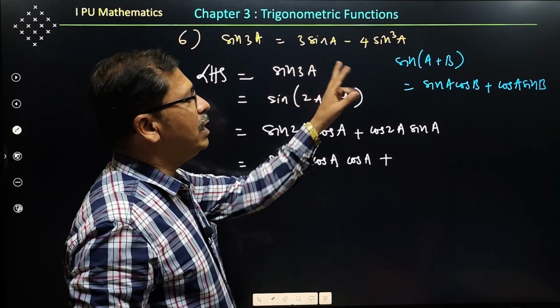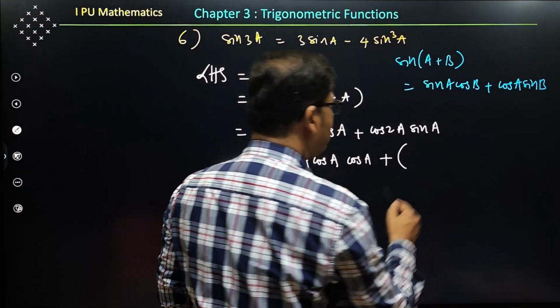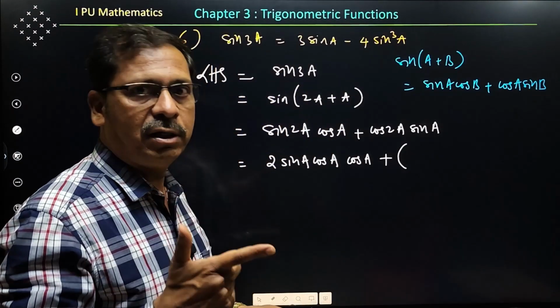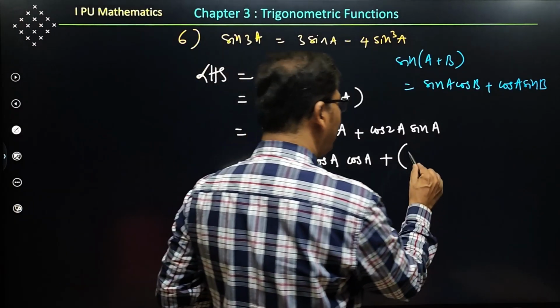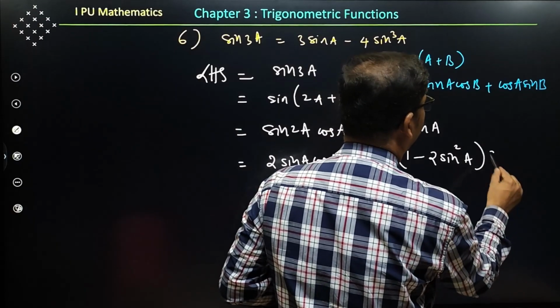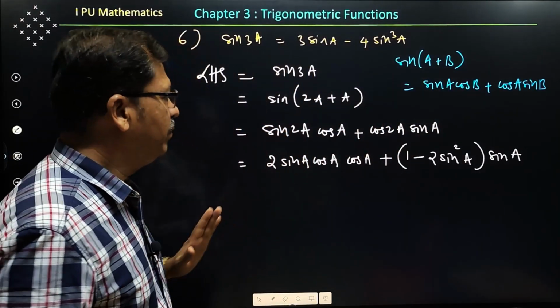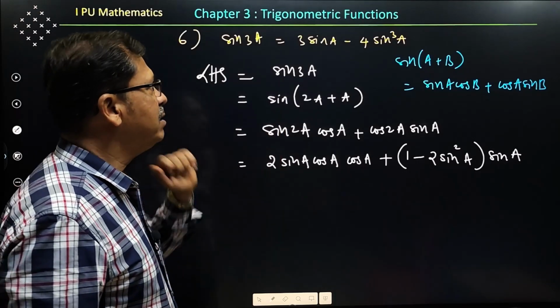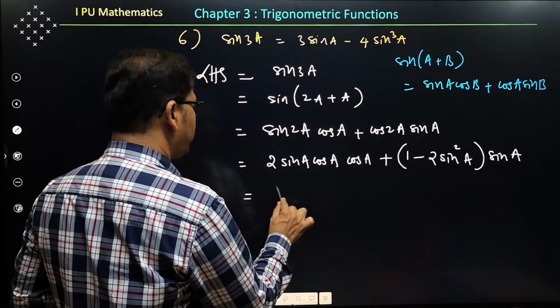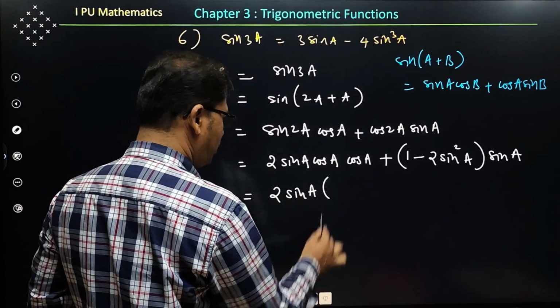See, your result is entirely in terms of sin trigonometrical ratio. Use the formula for cos 2a purely in terms of sin trigonometrical ratio. That is what you know, 1 minus 2 sin square a. Just now I have proved. And then outside sin a is there. Write that sin a as it is. Then simplify this, you will get the answer. 2 into sin a. Still there is one more way to substitute.